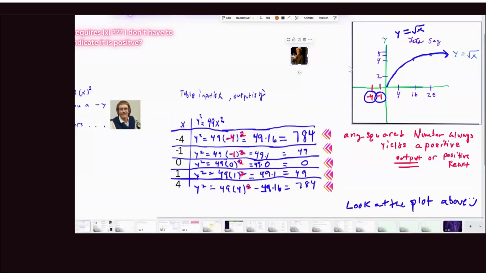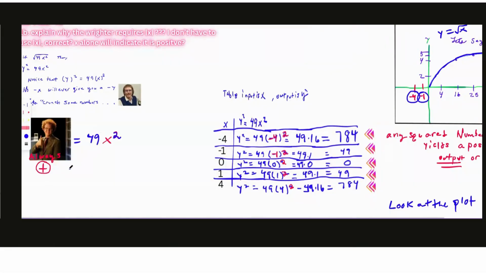So if you look at your graph over here, we see that y is never negative for the function square root of x. So I've proven using a table of values here. If you want me to do 100 more, we can. But I think I've concretely proven here that this is never going to be negative. So what do we do with the negative x? Well, if it never gives us a negative value for y, we just leave that out. Always positive. Your output's always going to be positive.